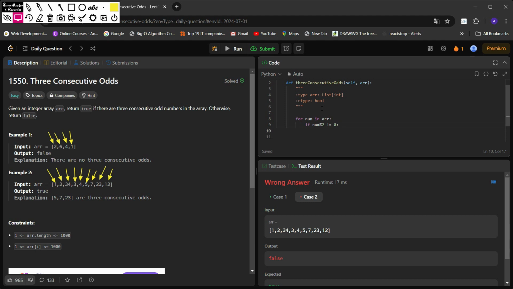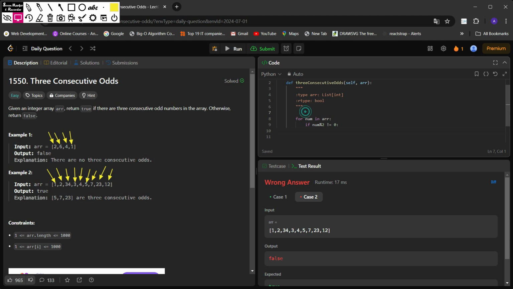if this condition is satisfied, then the number is an odd number, right? Then we have to remember whether the numbers are consecutive odds or not. In our mind, we counted the first odd number, then the second odd number, then the third odd number while iterating the loop. In memory, we store this in a variable, a counter kind of variable.